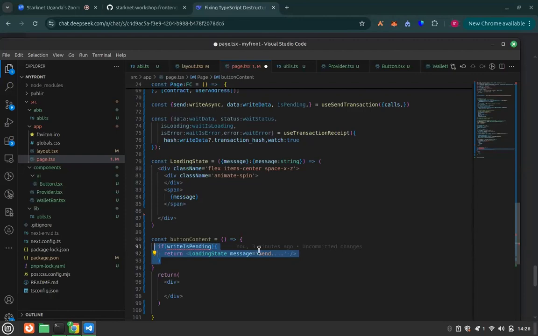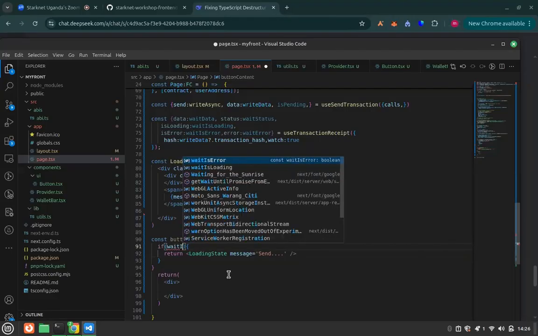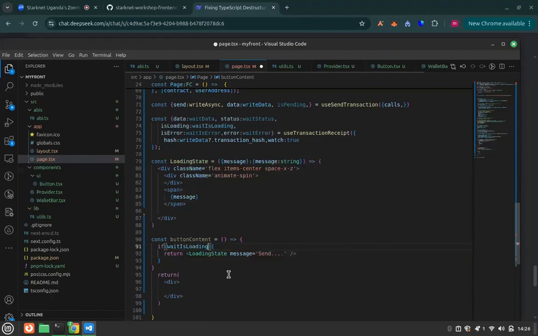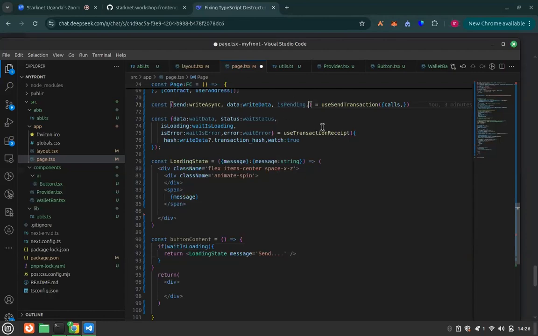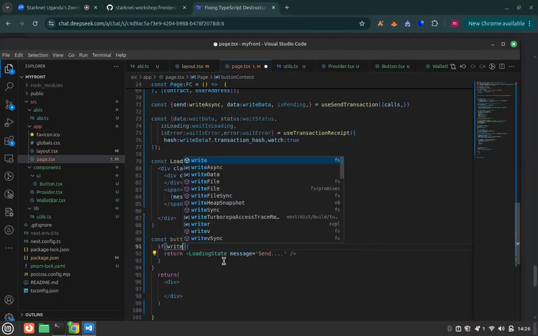So I think I'm going to rectify that. Let me say wait is loading here. I don't know why I didn't add isPending. Okay. So this is supposed to be, so isPending is here.